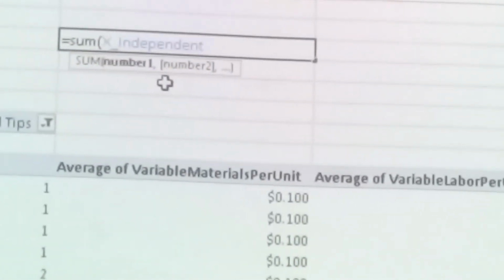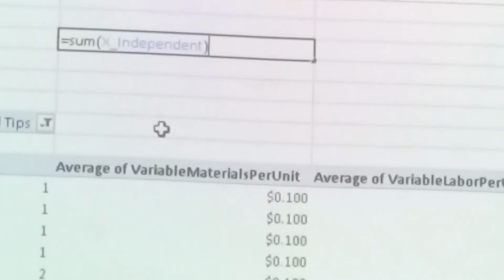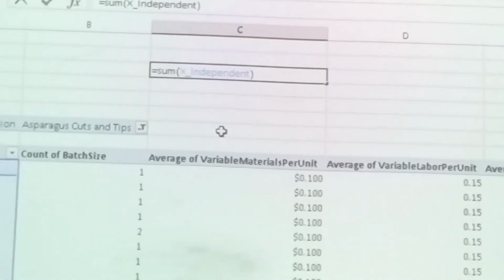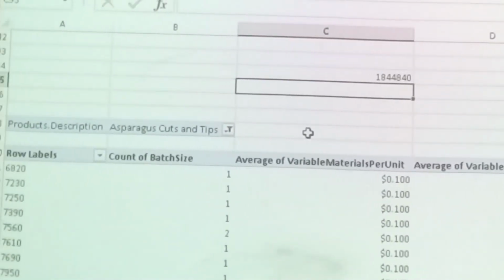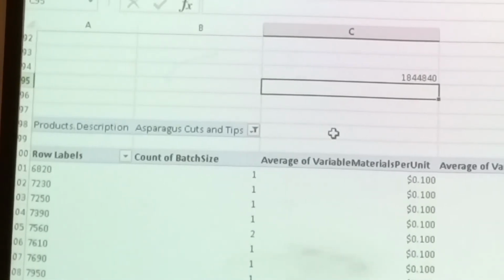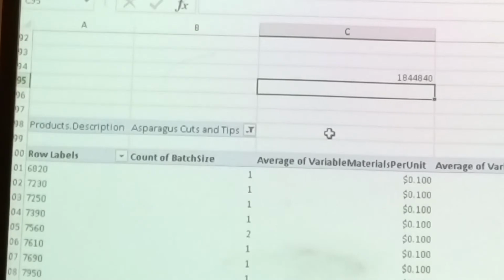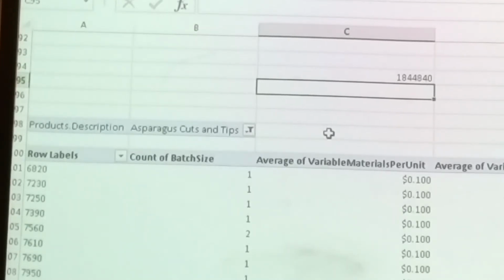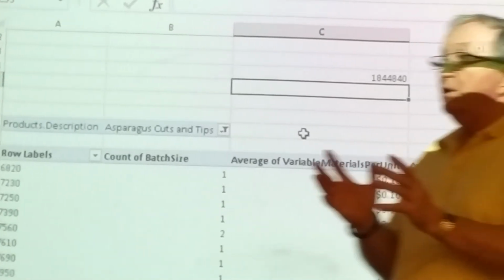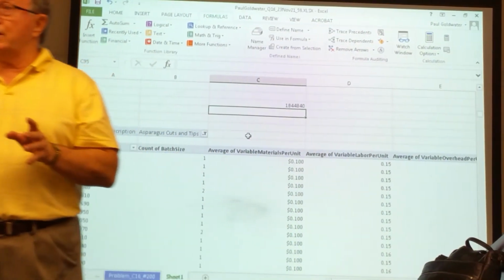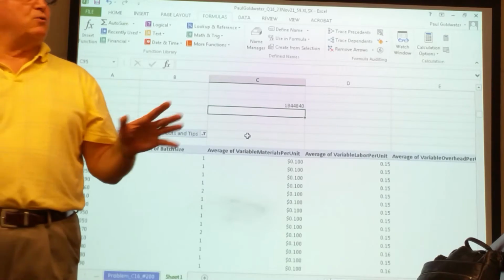If I double click it, put in the closing bracket, so I'm checking my own work now, it sums up every value that was in that range name. So this is the way, before we do our regression and our dynamic chart, to make sure the range name is working. Now let me take questions.